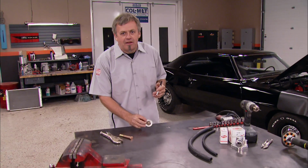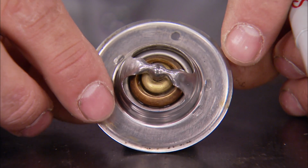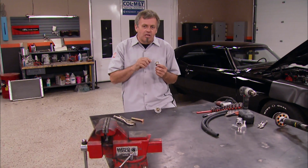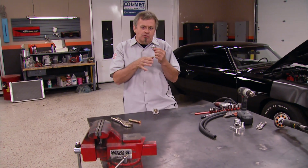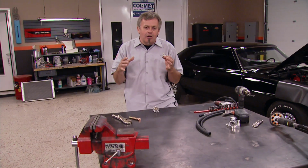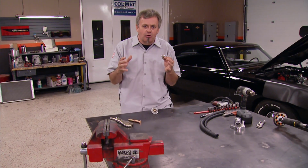When I took the thermostat out of the car, you guys may have noticed something. If you look at the top of the thermostat, you can see there's a small hole drilled on the outer edge. The reason that I've drilled this hole in the side of the thermostat is one big reason. When you go to fill the engine up with water, underneath the thermostat is absolutely airtight. That will form a big air pocket on top of the water as it's flowing up into the block until that pressure equalizes and stops the water from going in.